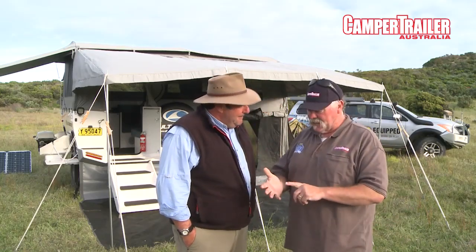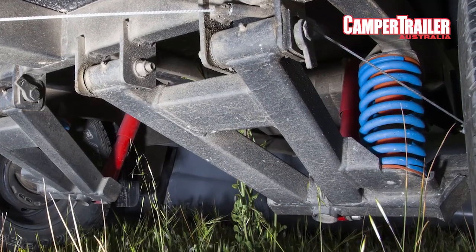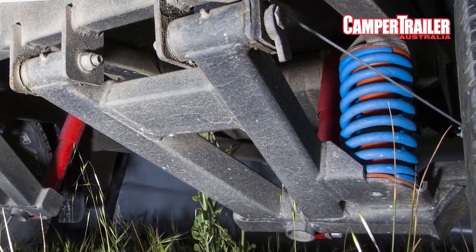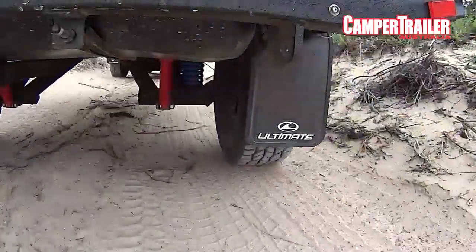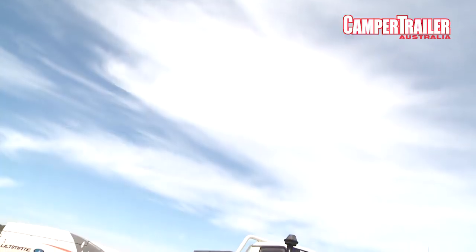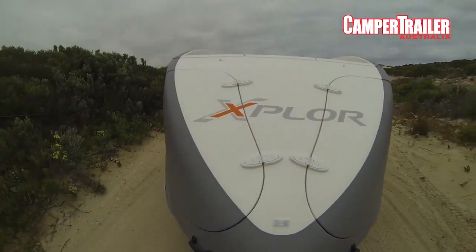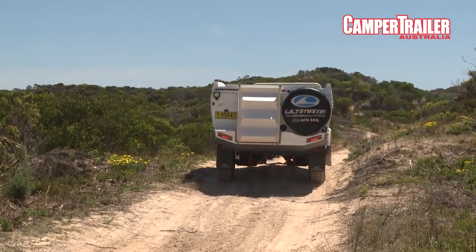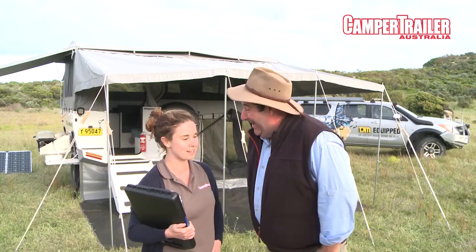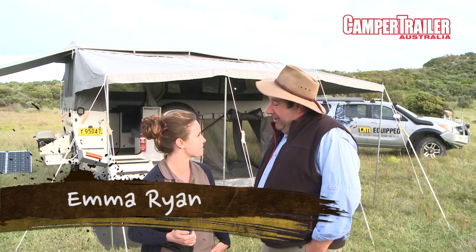Have a look underneath it — some of the finishes they're using to seal this thing up are just terrific. This is a trailer that genuinely has a 100 by 100 by 3mm frame under there. The suspension system is just enormous. The weight factor is great — it's only 840 kilos or so as a dry weight. The lounge is good, it's comfy, and it's all made in-house. Even the lounge is made in-house at Ultimate's factory on the south coast of New South Wales.